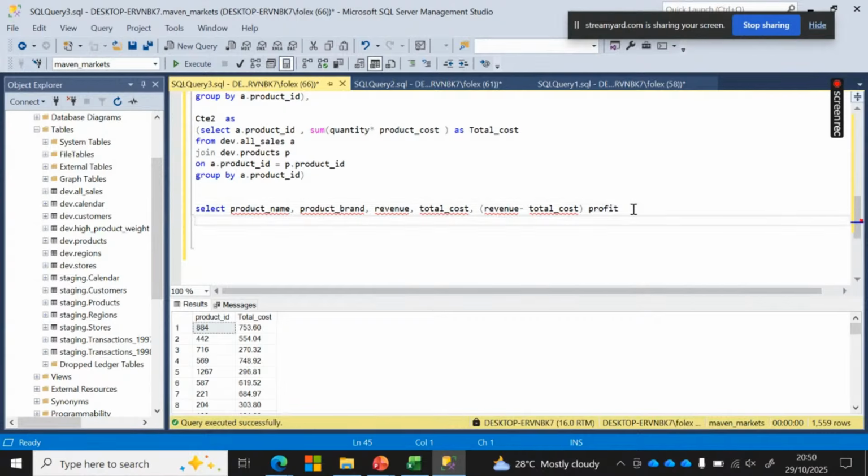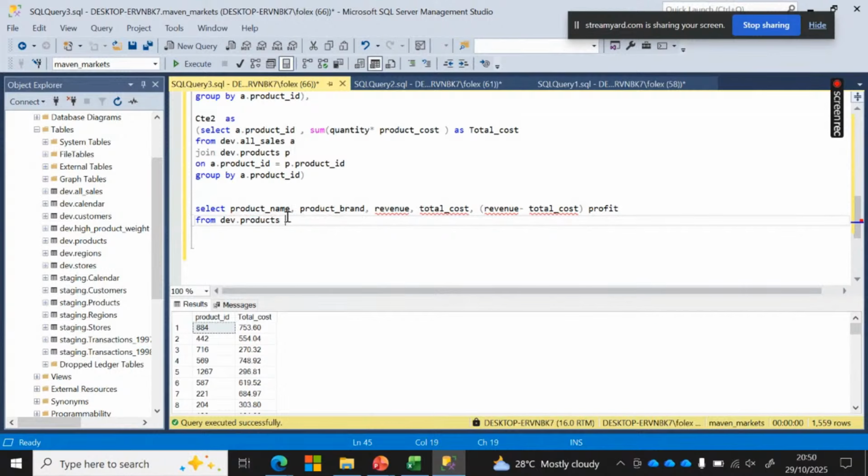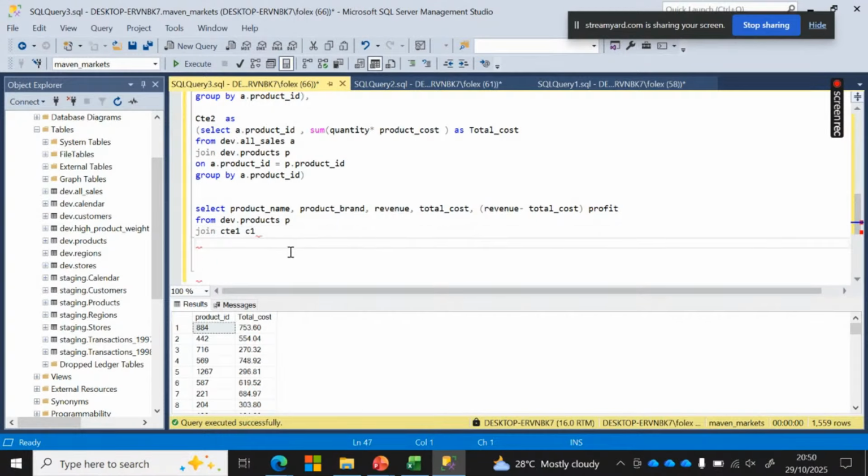So then we'll now say from where? From dev.product P. Join what? What do you want to join with? We join it with the CTE1, which is C1, on what?